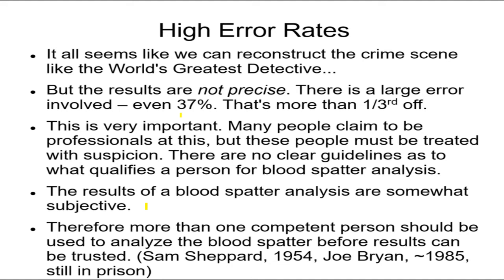People can make mistakes with expirated blood and high velocity blood spatter. So it's very important to get more than one person to analyze the blood spatter. If two people come with the same results, then okay, it's very trustworthy. But if you want to know exactly what happened, get more than one blood spatter analyst to give you answers.